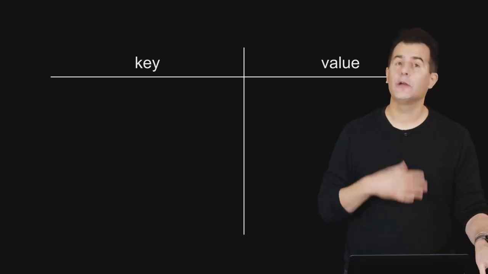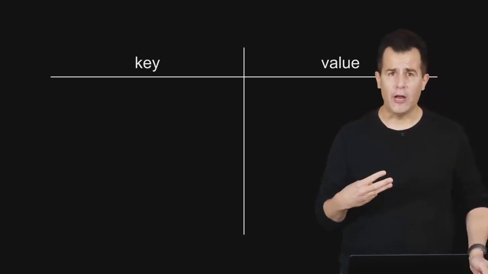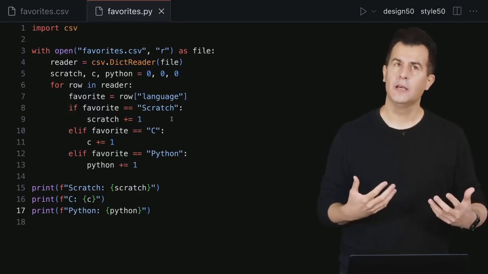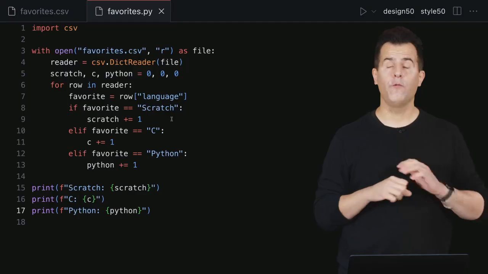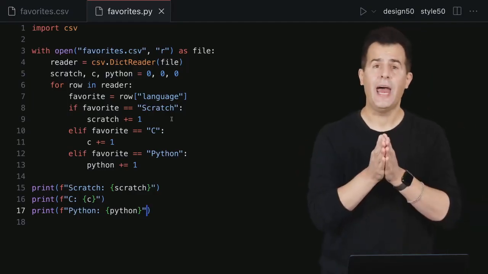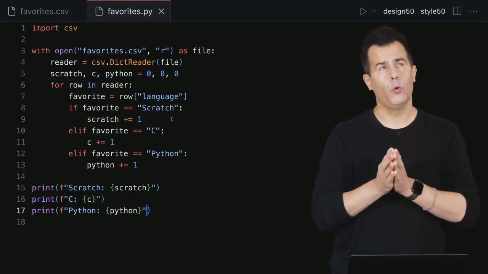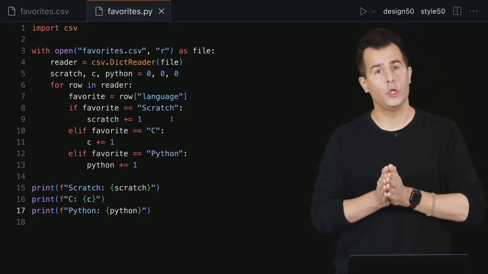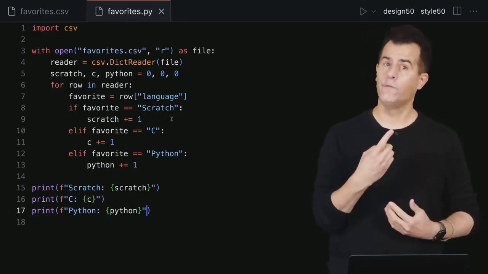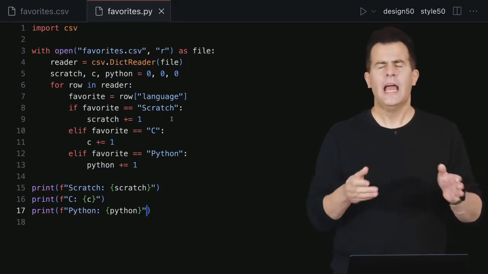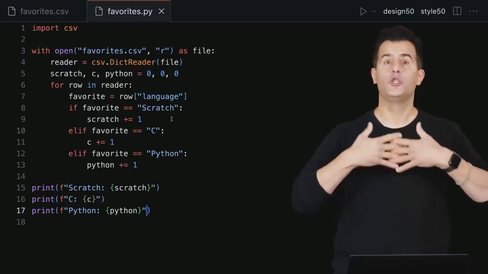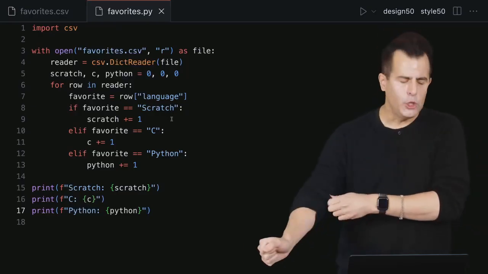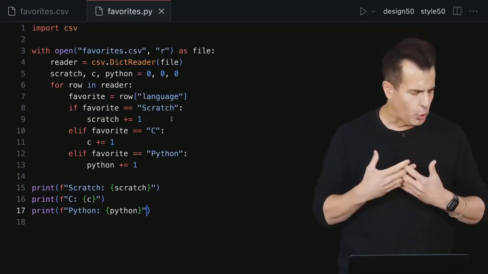So in fact, instead of having, for instance, 3 separate variables just to keep track of all of those counts, why don't I draw some inspiration from the world of dictionaries and maybe use one dictionary to keep track of all 3 of those languages? And this has been the thematic. Way back in C, recall that we initially would often create 1, 2, or more variables, and then we realized, no, there must be a better way, and there was. In week 2, we introduced arrays, which allowed us to have one variable containing multiple similar values. And now with Python, because we have these full-fledged dictionary objects that allow us to associate arbitrary keys with arbitrary values, we can use that a little more readily and keep our code a little cleaner too.